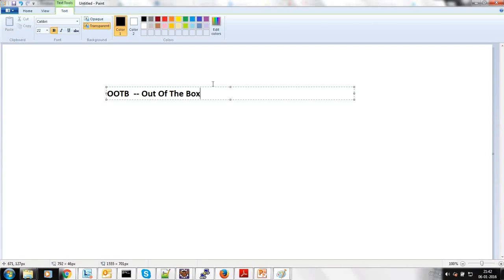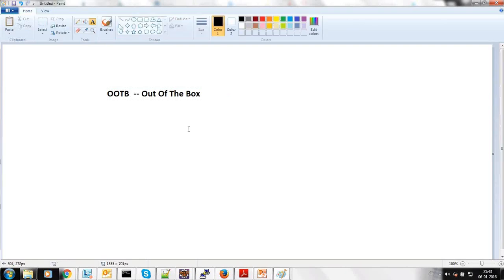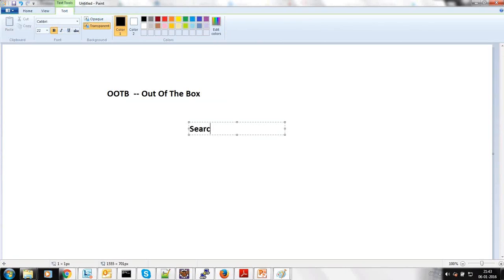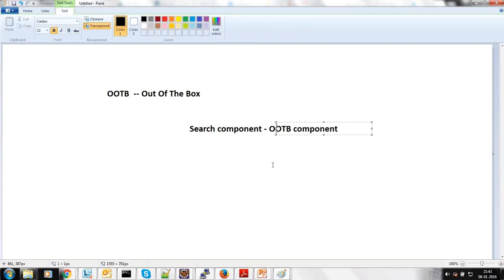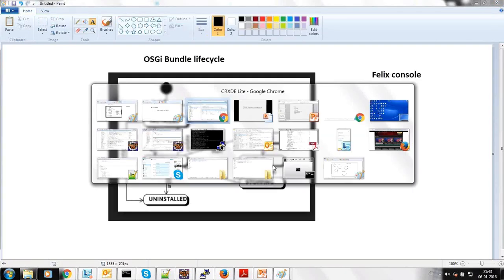An out of the box component is provided by CQ, which comes by default with CQ. The search component is there. We will see practically what the search component in CQ is. The search component is an OOTB component. We don't need to develop it. This is provided from CQ only and is available in the CQ server. That's the reason we call it OOTB, out of the box, which is available in CQ. Come back to the session.